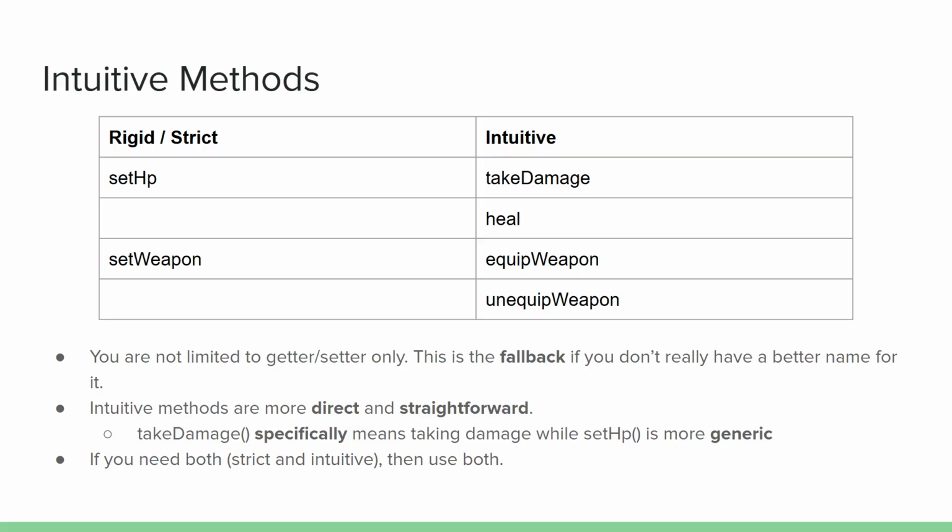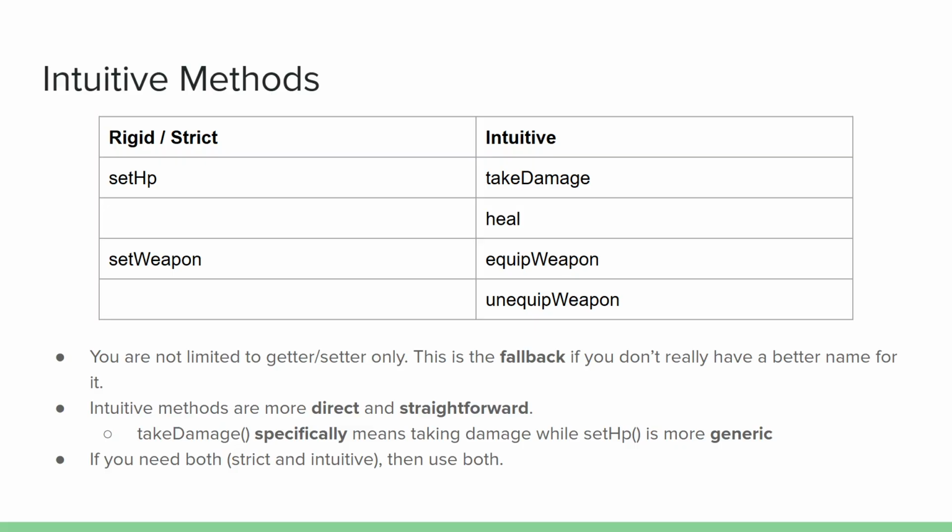It's gonna be HP is equal to MHP is equal to HP, right? But a more intuitive way is to have a take damage or heal. So when you take damage, it automatically subtracts from the HP, no matter what. And in there, you can also have a check. But when you have a heal, then you just add a value to the HP.